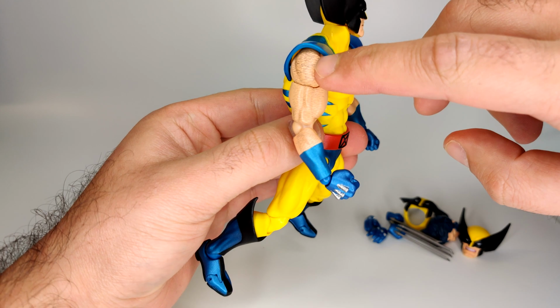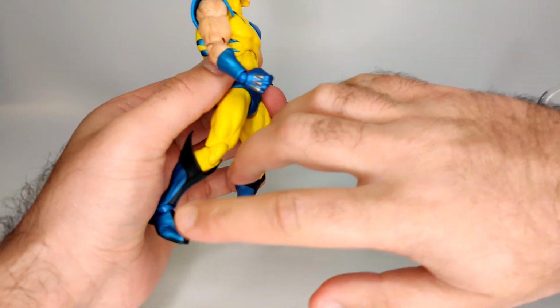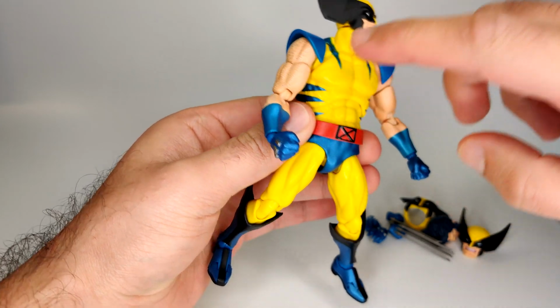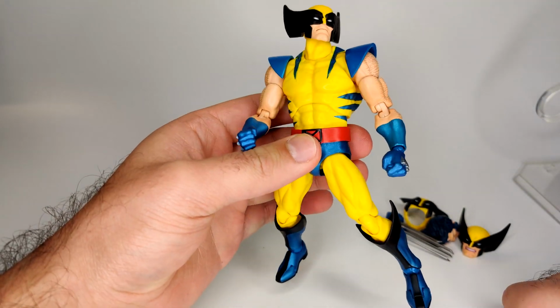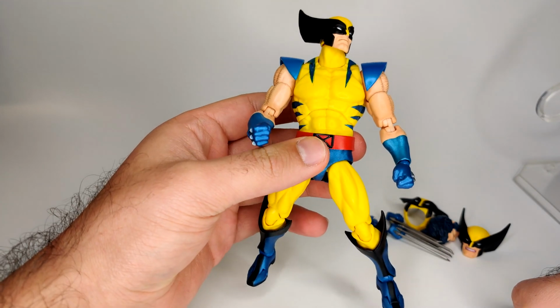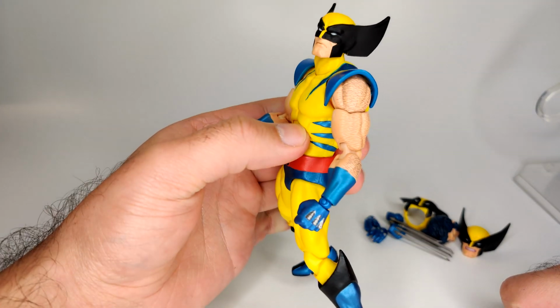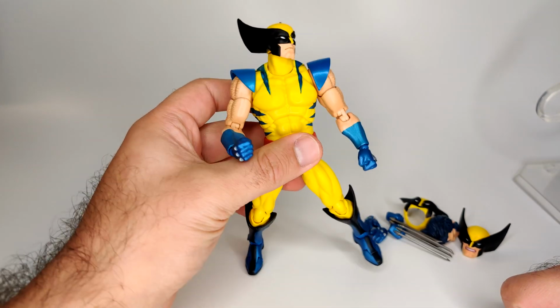I should also point out his hairy arms, much like me with my hairy arms. I'm probably hairier, but I really like the detail that they've put into his arms, because I just like the hairy look that he's got on, which the Robotech one doesn't have, because that's the only other Wolverine figure that I've got. But overall, this Wolverine figure looks very, very cool.